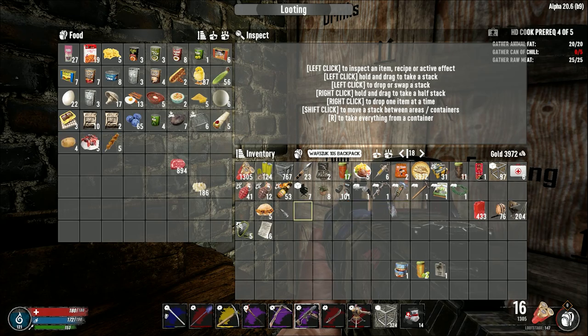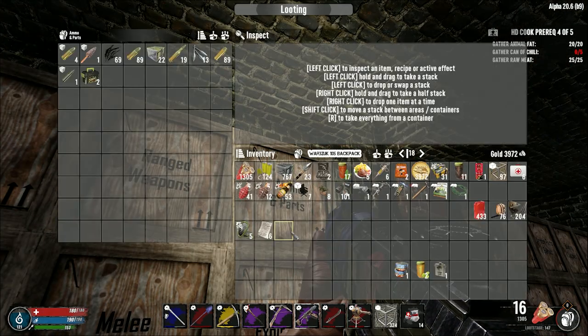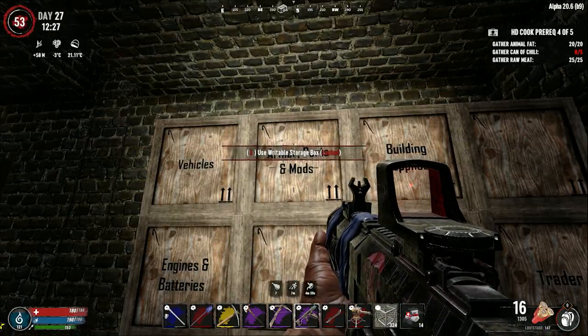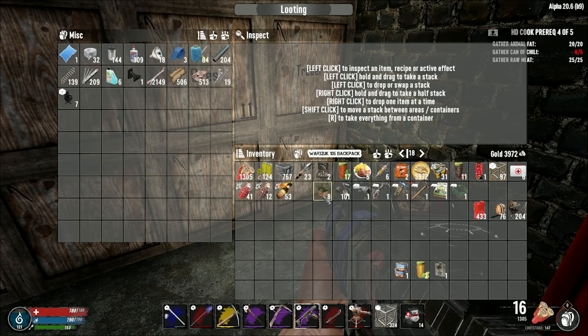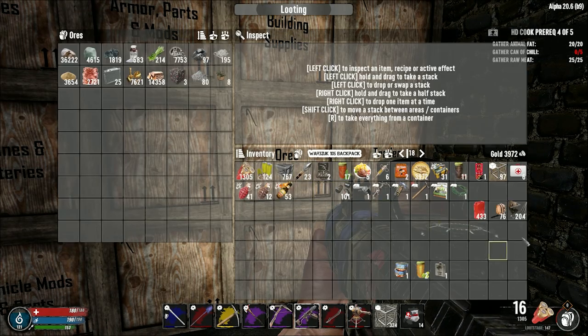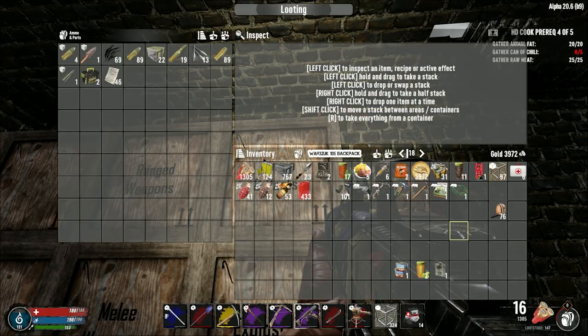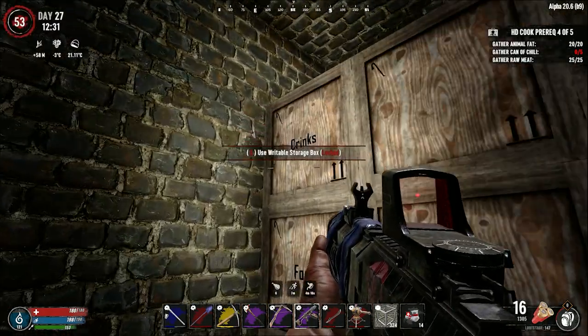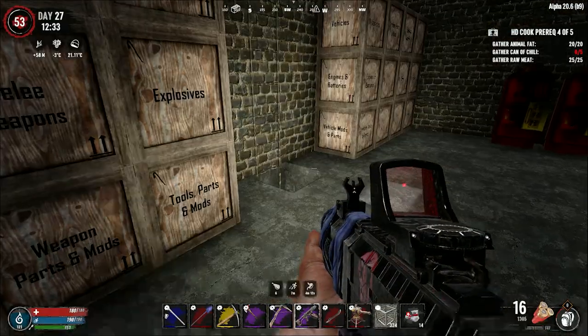We're gonna go in there again. I don't want to be running around with extra stuff on me right now. Ammo parts. Armor parts. And miscellaneous and resources. I need to pay attention to where I'm dropping stuff, so in the future, it's easier for me to drop stuff. Farming goes over there. We sell these. And then we have enough space.